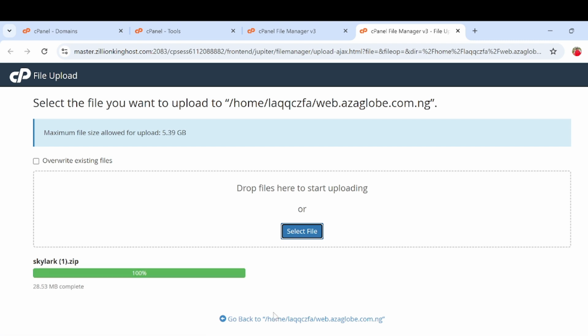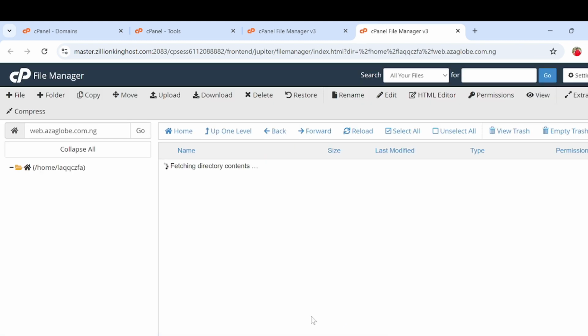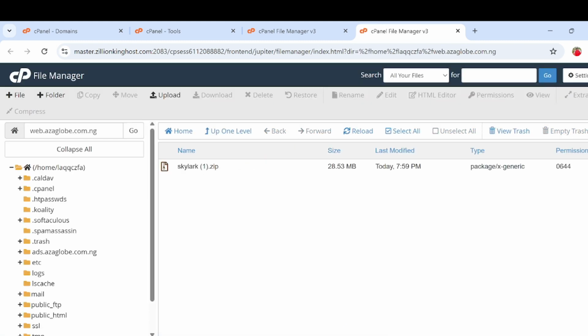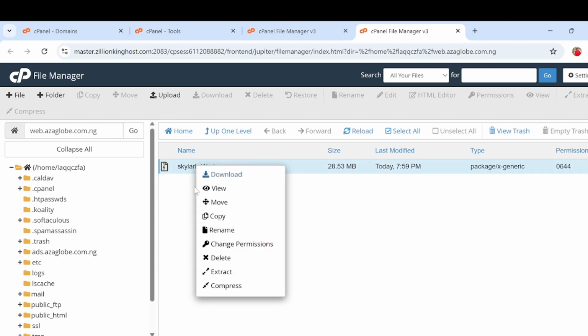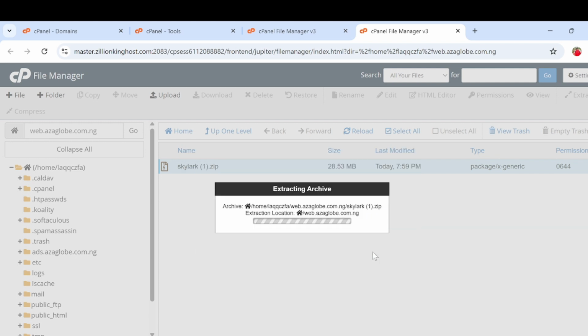All right, as you can see, our script has successfully been uploaded. So you just click here, go back to home. Now you right click on the zip file, then you click on extract, then click on extract again. It's going to extract all the files in the zip script.